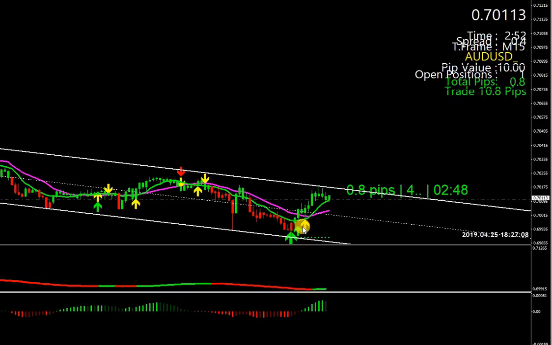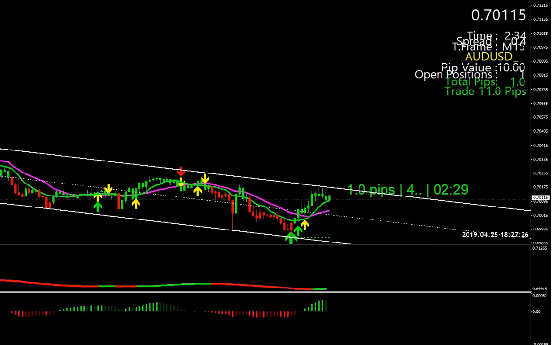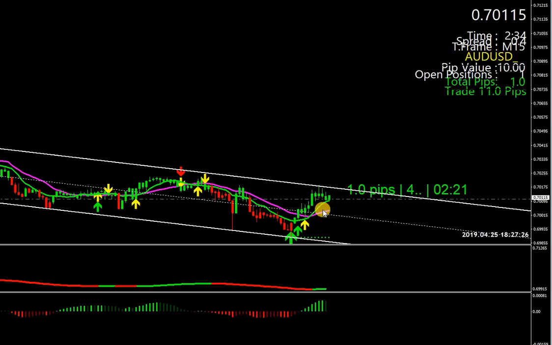We have triple arrows, very clean. We have the crossing of the moving averages. The two moving averages that we're using are the 18 for the magenta, and a 9 for the green. Okay, so in other words, the 9 moving average, and let me bring it over so you guys can see it, is a 9 simple moving average close. It's the setting.